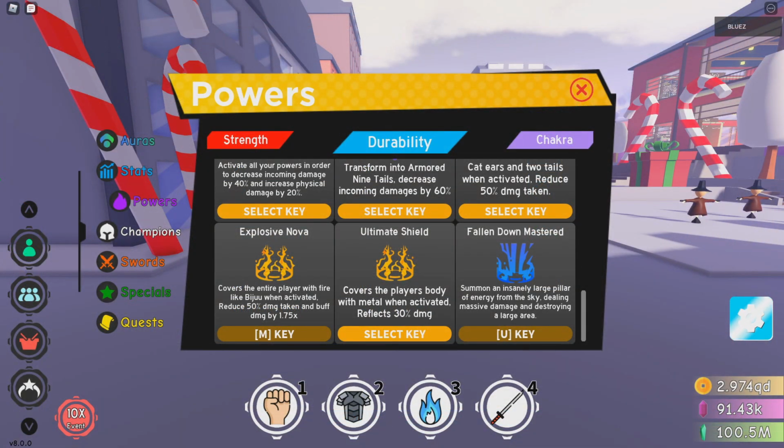Right, now that we're back in game, I'm going to show you, in the durability tab of powers, the one thing that you need. This is a must-have for this game currently. It's called Explosive Nova. You get it from Dimension 5 from a quest of killing the Dark Demon. If you're having trouble finding this, I'm sure you can search it on the wiki and find out exactly how to get it. But this is one thing that you need.